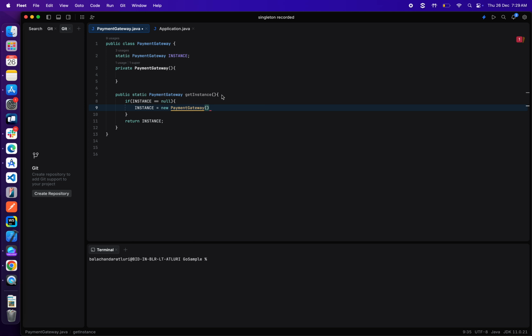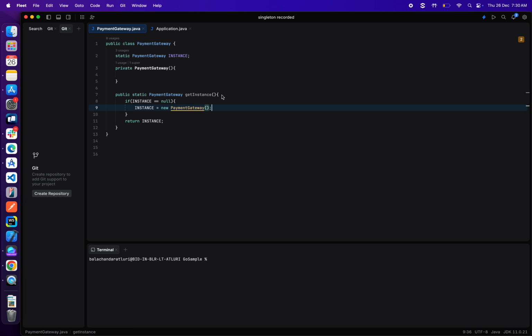Now, this works well in a single-threaded environment, but most Java applications are multi-threaded and there will be multi-threading issues here if you look closely. For example, if two threads try to access the getInstance method, the first thread might go inside the if block and create the object.